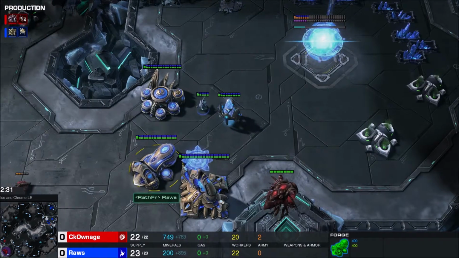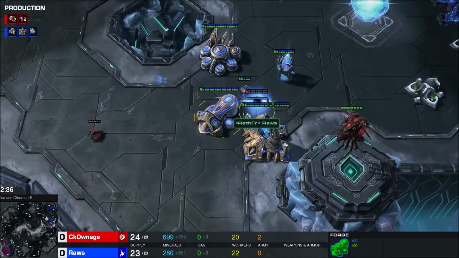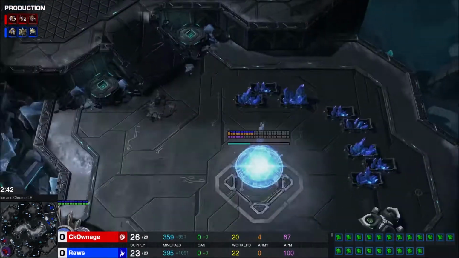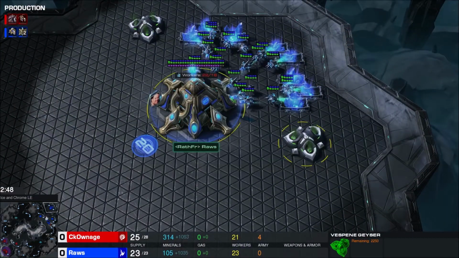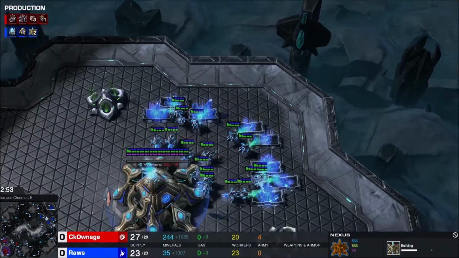There's a forge in Ross's base. Interesting. Is that a photon cannon? Of course, he's got the forge. You might as well build a cannon, right? That's how it works. He's got no gas, though. It's interesting. I think he forgot when he saw the hatchery. Either that or he knew he had his workers hitting the hatchery and he needed the mineral income, so he didn't get the gas geysers.